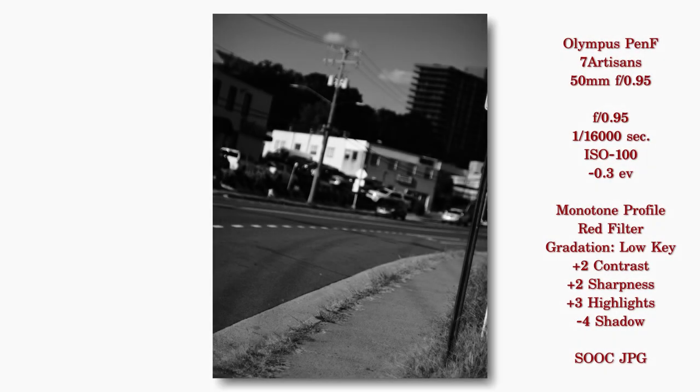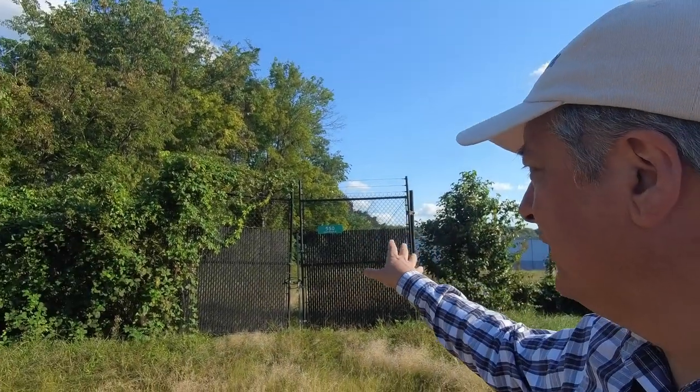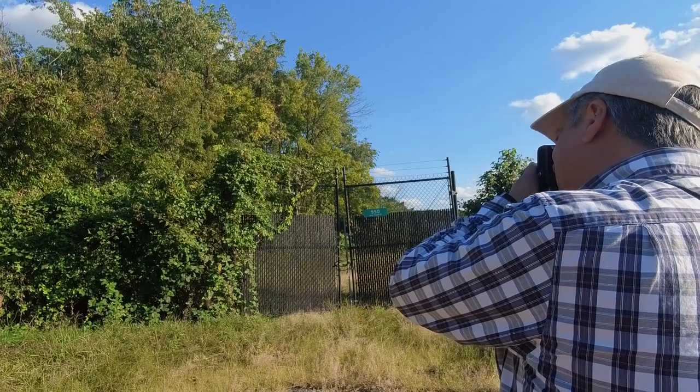Here's a view through the viewfinder. I couldn't decide between vertical or landscape, so I just decided to do maybe a Dutch angle. Then a lady just happened to walk by, so I thought I'd get a shot of her walking to the bus stop. Just past the bus stop I ran across a gated fence with ivy growing on it, so I thought I'd take a vertical shot of that one.